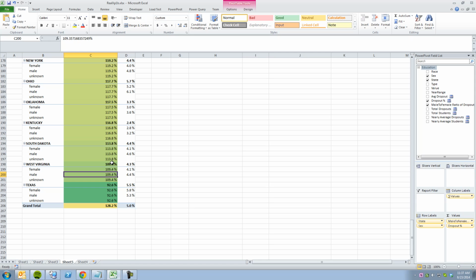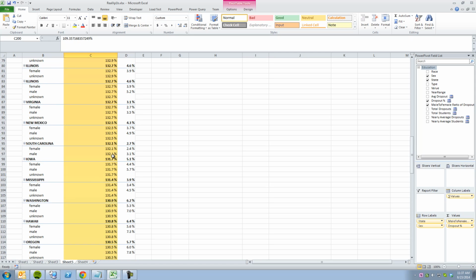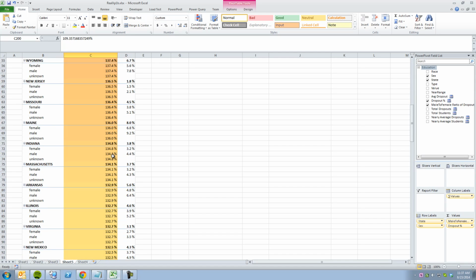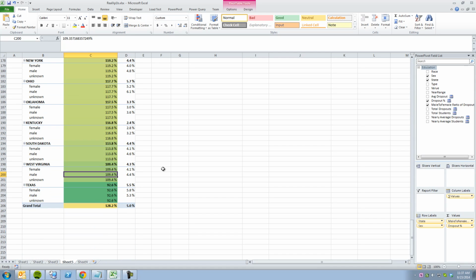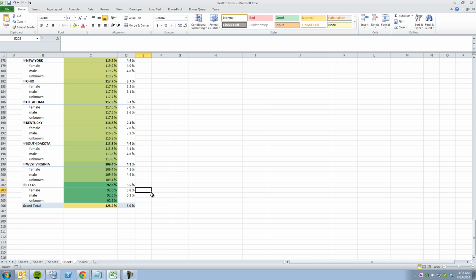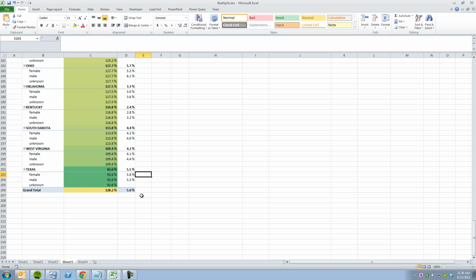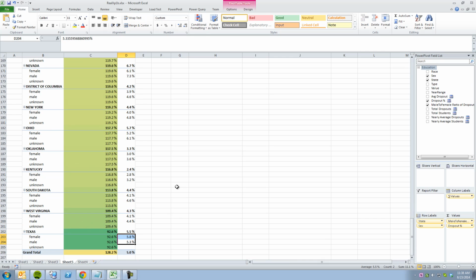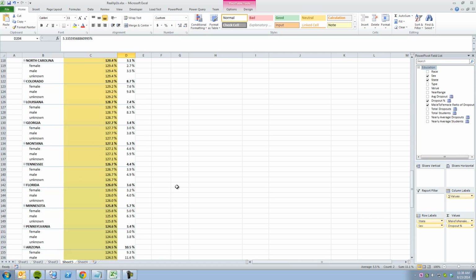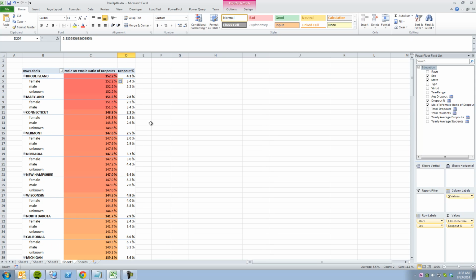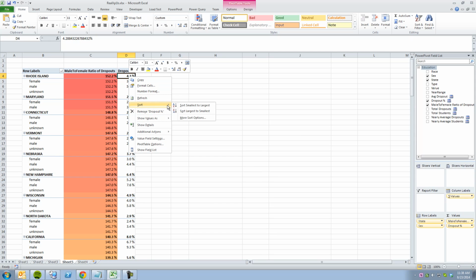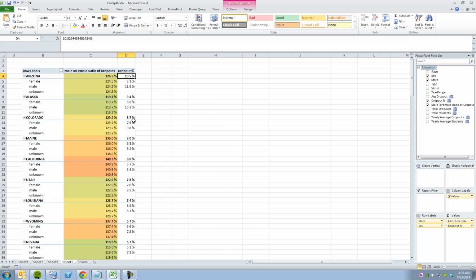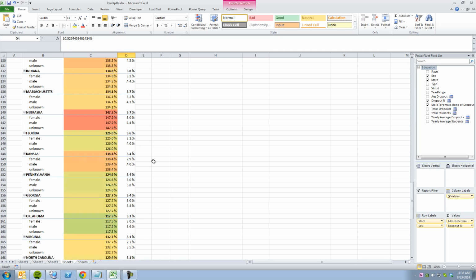Like everyone else is 109, 113. It's just a smooth gradient of color change, right? And then all of a sudden you get to Texas, and it's like, bam! I have no idea why, and I'm actually a little bit interested. If somebody knows, tell me. But overall, their percentage rate isn't too bad at 5.5%. That's not terrible compared to some. If I sort this, 10%, 9.4, 8.7. So they're kind of middle of the pack there.